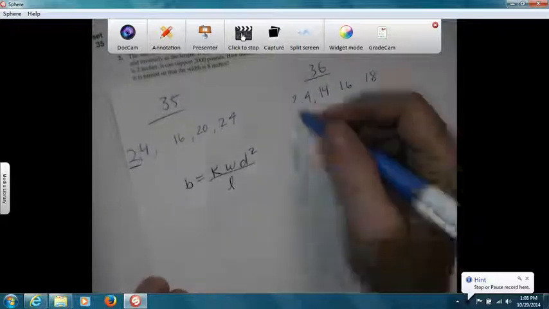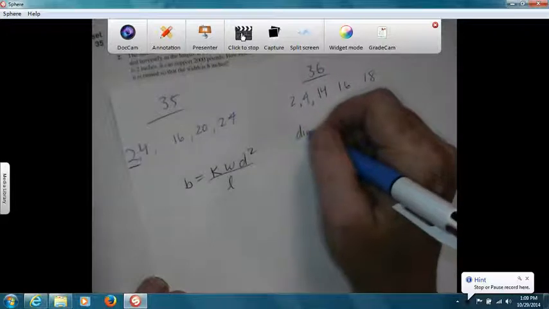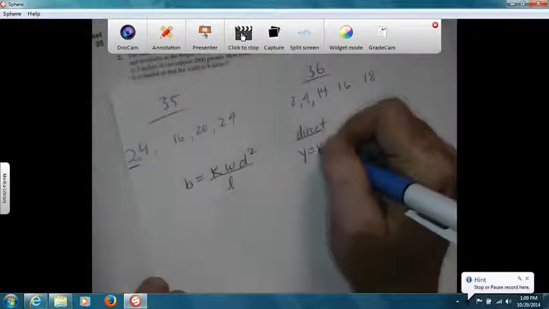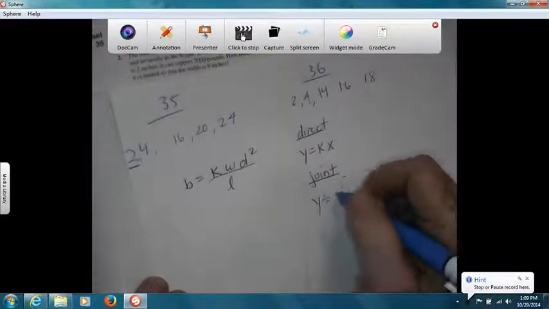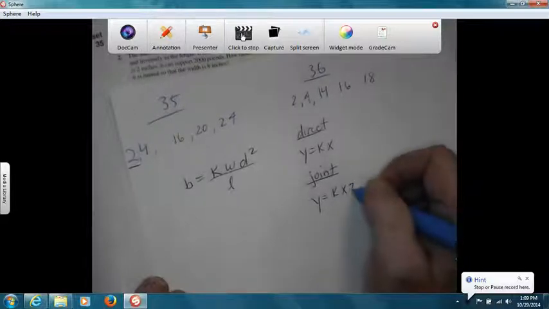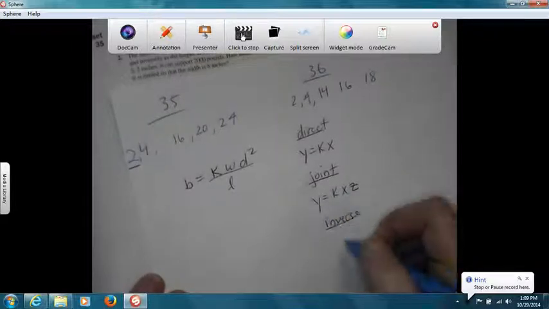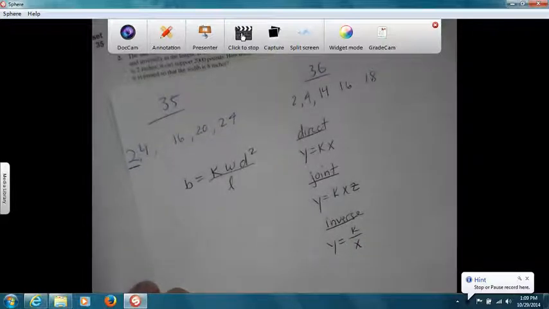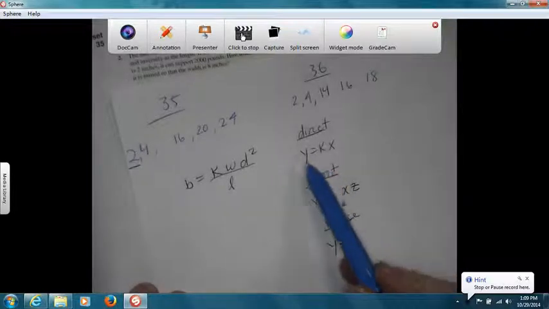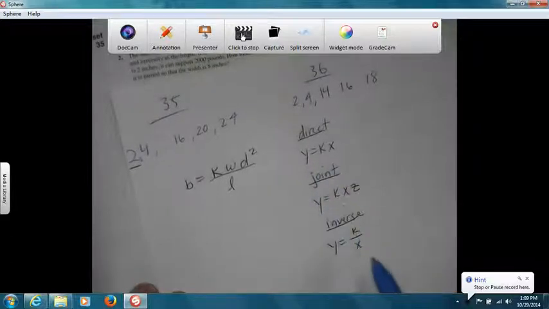Because the joint variation, well, first, direct variation, I'll give you the 3 little formulas. Direct is y equals k times x. Joint is y equals k times x, and then just some other thing, we'll say z. And then inverse is y equals k over x. And what's k? K is what we call the constant of variation. So if this were a line, it would be y equals mx, right? It's just some number that multiplies the x. So that's what k is in all these.